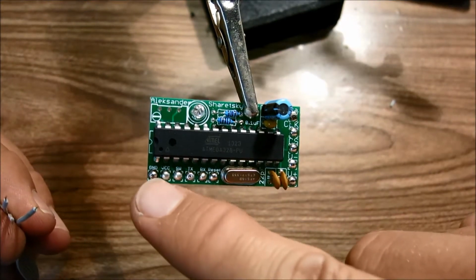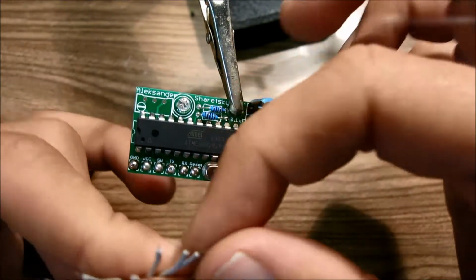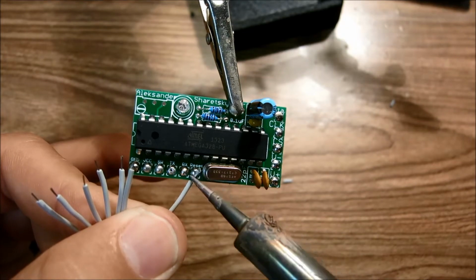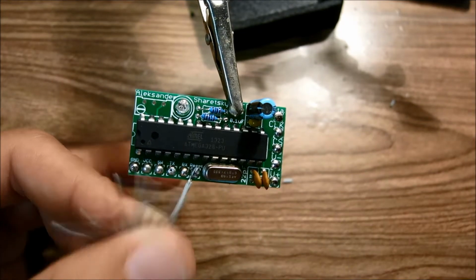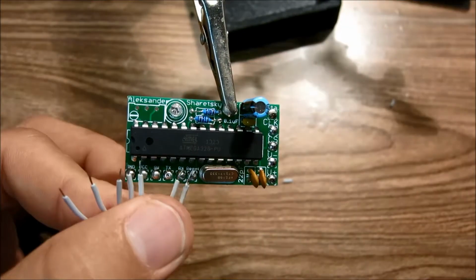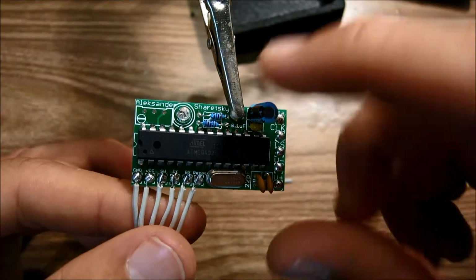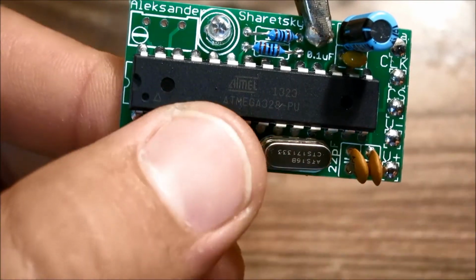So luckily we went ahead and tinned all these pads, so soldering these wires onto here is really easy. So what you need to do is just have your wire here, touch it to where you want to solder it. So I'm going to solder this wire to the reset. So touch the wire there, and then just touch that pad with soldering iron. It should very easily just solder that. So just like that. And then we're going to go ahead and do the same here. Alright, well that's soldered on there. So now this is all soldered and good to go.